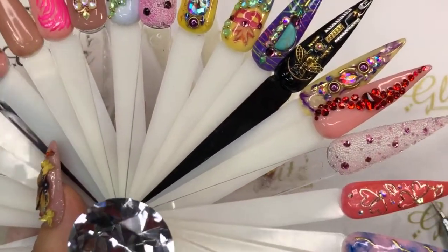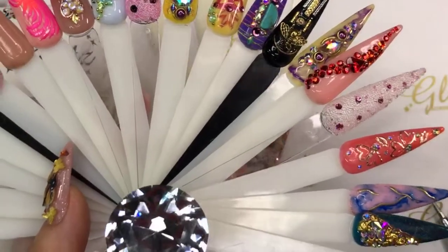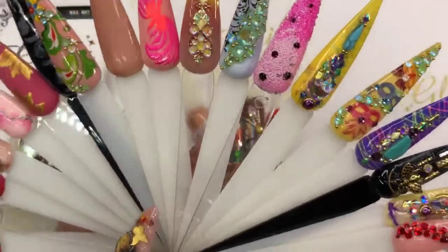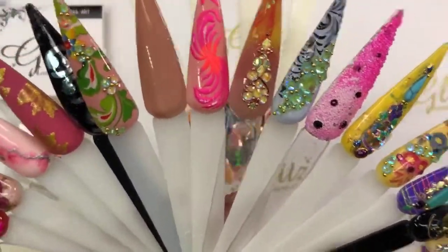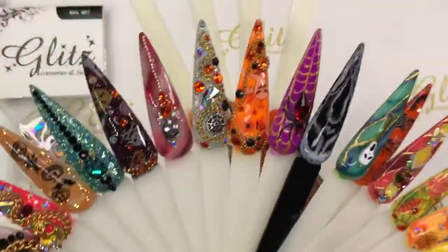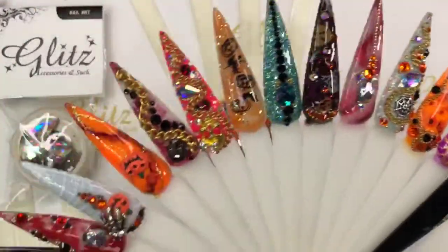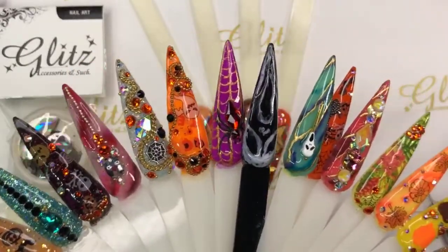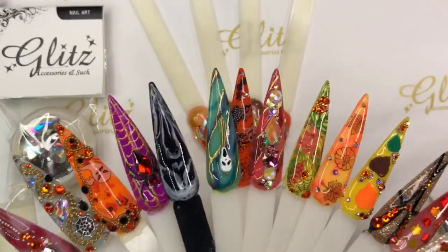Do you have a Halloween color chart, the design chart? We have it go by different seasons though. So we have Halloween, we have New Year, we have Christmas. We have like Mardi Gras. This is Halloween, so we're ready for the season. I have it all out and displayed so the clients can see what we are able to offer them.